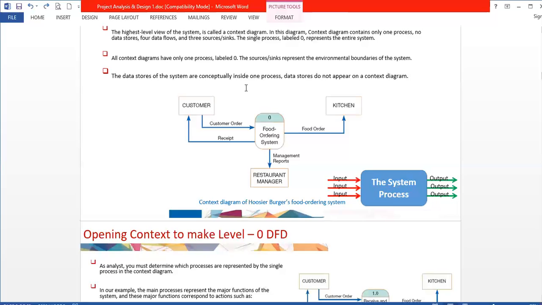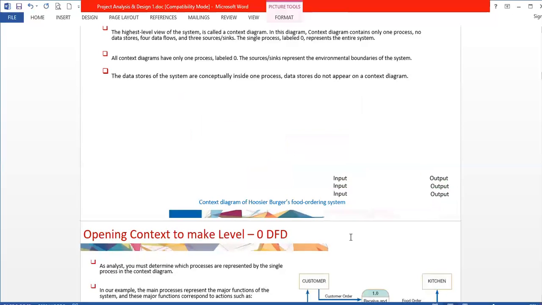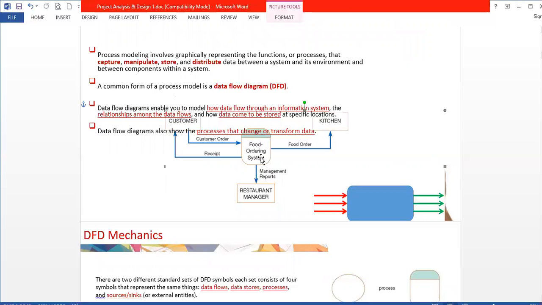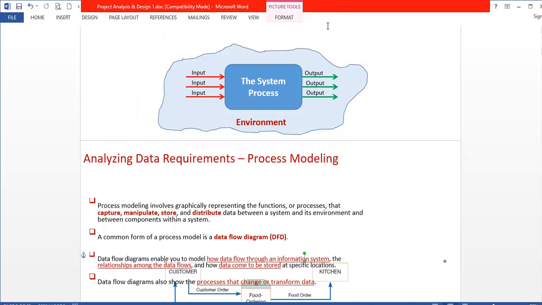So these are the different symbols and concepts. Now this one is about context diagram, जिसमें if you want to तो यहाँ पे आप zero mention कर सकते हैं. If you don't want to तो there is no need, आप ना करें. आप इसको round circle भी बना सकते हैं process के point of view से. Now next one is about opening context level DFD. Now what is context level DFD? How we can use it, generally कैसे use करते हैं हम और उसको कैसे हम implement करते हैं, ये हम next वाले session में discuss करेंगे students.